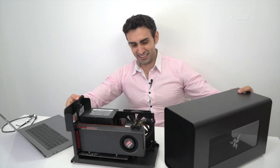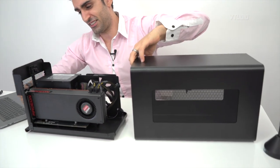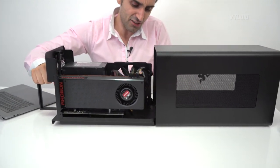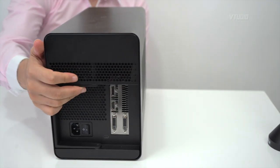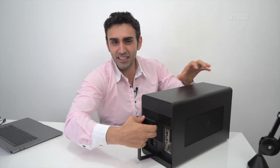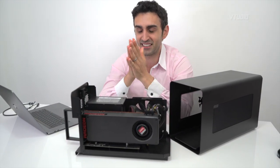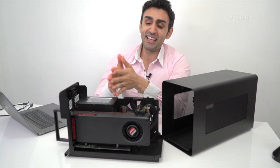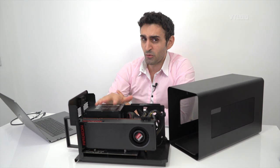It's a great design — really easy to slot in the GPU. Just look at this process: you slot it in like that and you're large and in charge. Just take it out — it's just fun. It feels like you're playing with a tank. This is a beautiful, sexy design.